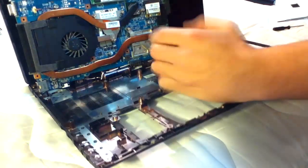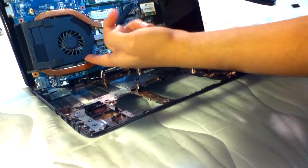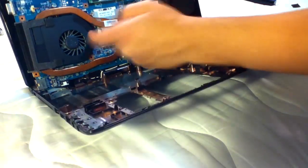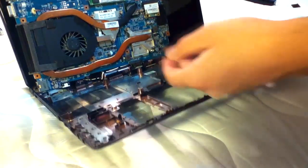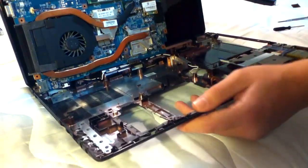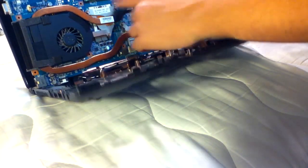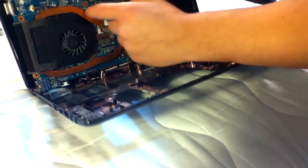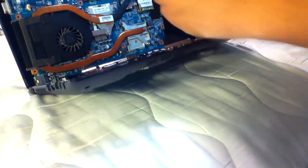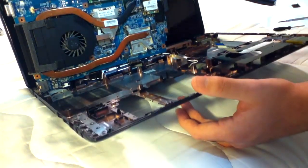The fan is actually just held down by, let's see, 3-4 screws. Once you unscrew those 4, you should be able to pull the fan right out and do any maintenance you'd want on that. And this CPU, there are a few screws and springs that hold the heatsink in place over the CPU.